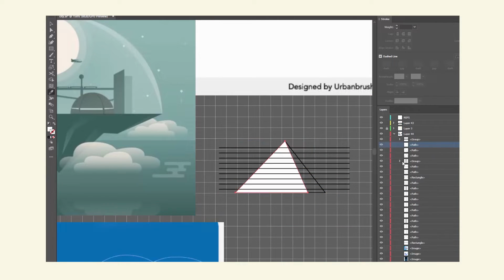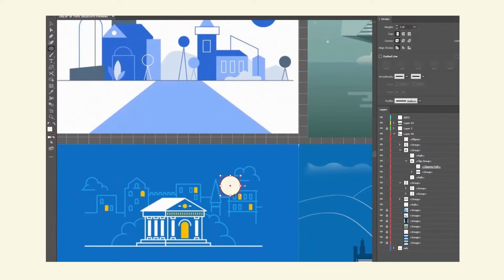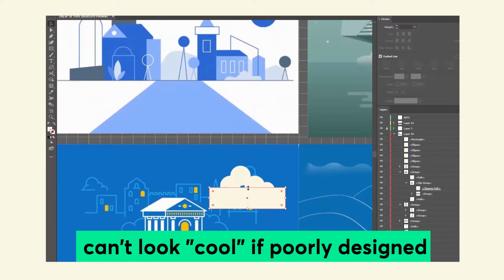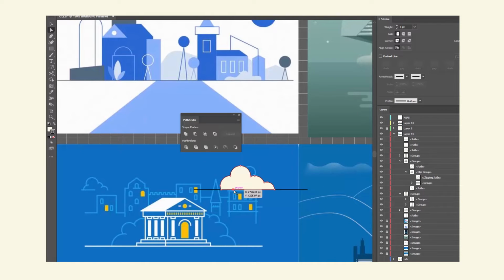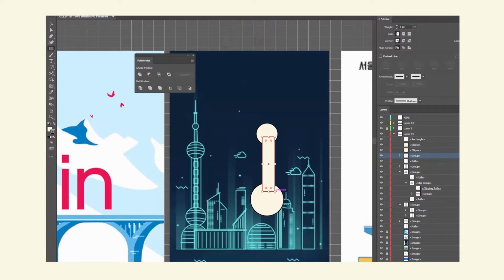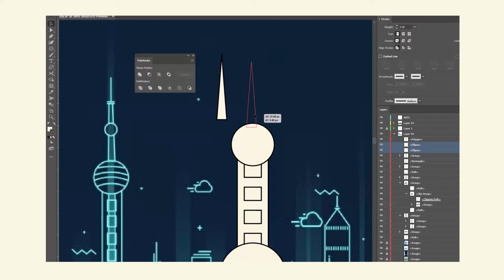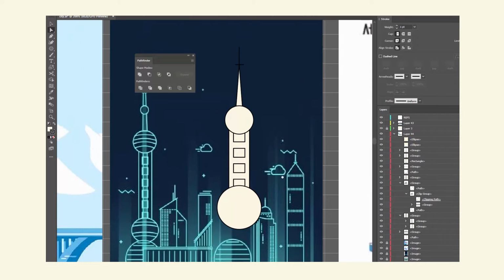You may say, I'm a motion designer, I'm into After Effects, I want to create cool animations. This painting stuff is boring, Kristina. I'm so sorry to disappoint you, but the animation can't look cool if it's initially poorly designed. I suggest you always aim at creating the style frames that would look good on their own, even as still images. They already should be powerful. Then, when you add animation on top of already nicely designed style frames, I promise magic will happen.